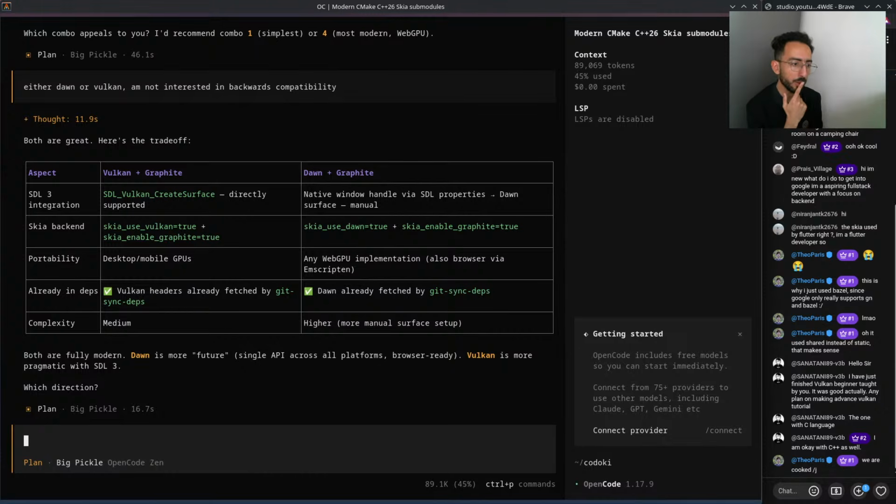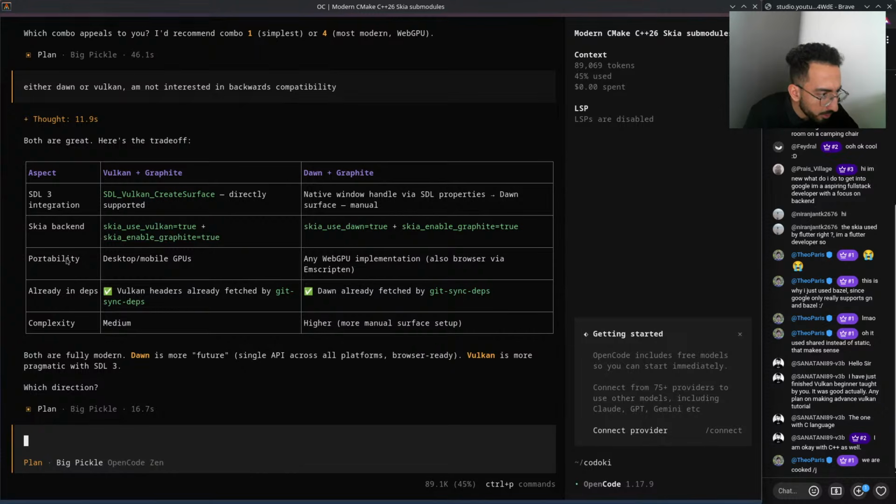So if we use Dawn, then also the browser would be on. But again, the browser would add some extra complexity. Actually, apparently it says that there's more complexity in Dawn for whichever reason, which is interesting.